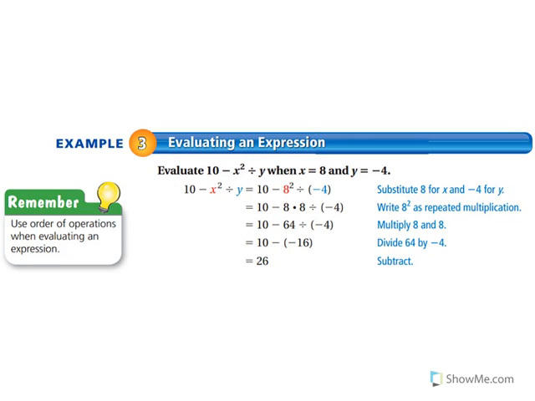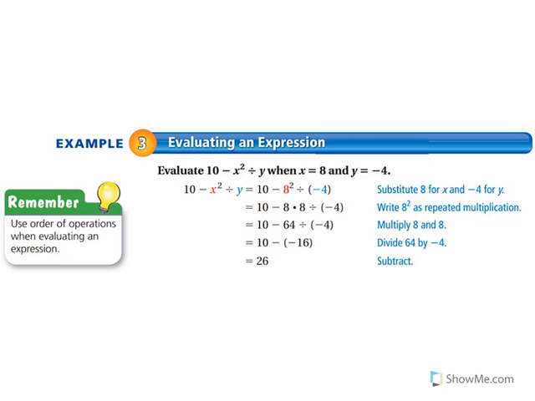All right, for example 3, evaluating an expression. In this example, we are given 10 minus x squared divided by y when x equals 8 and y equals -4. So we're going to plug our values in for our variables. I want you to do this problem alongside with me.